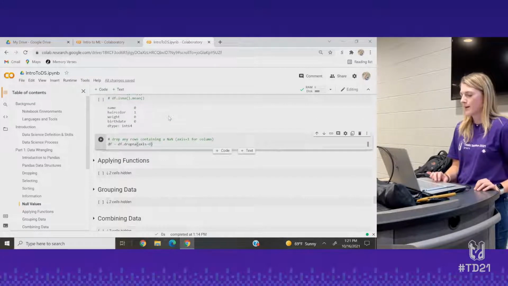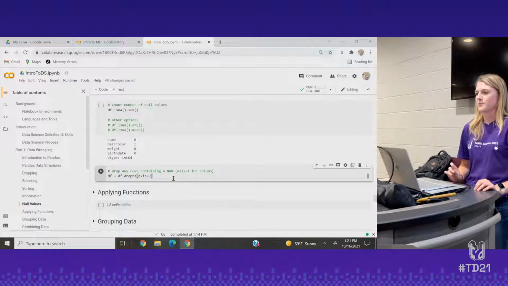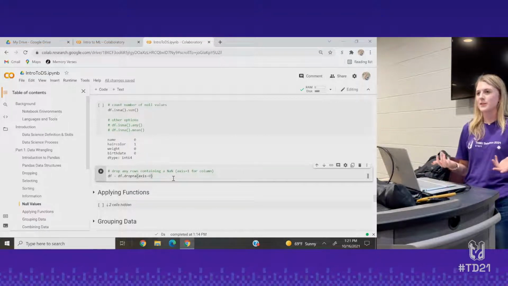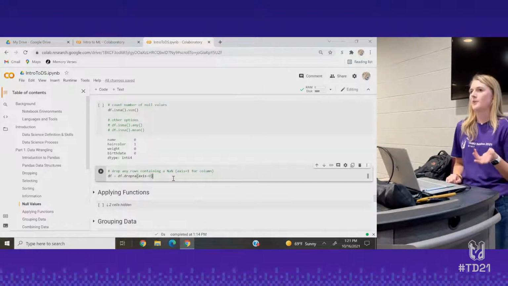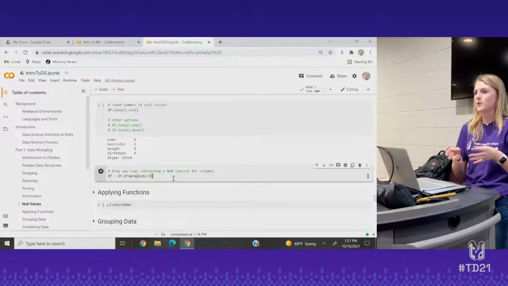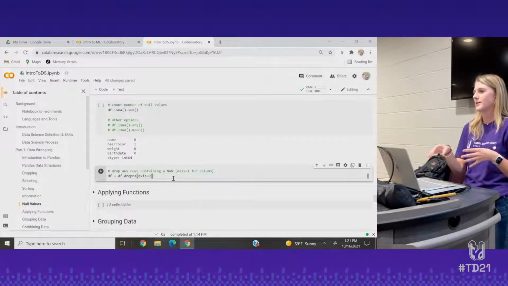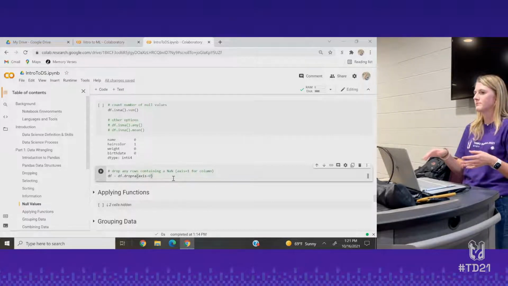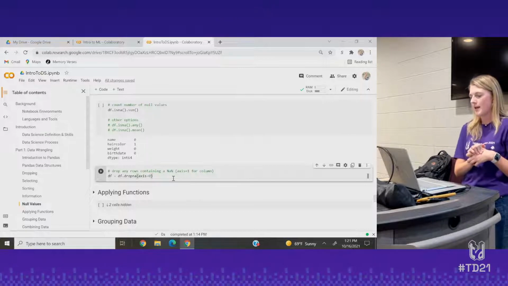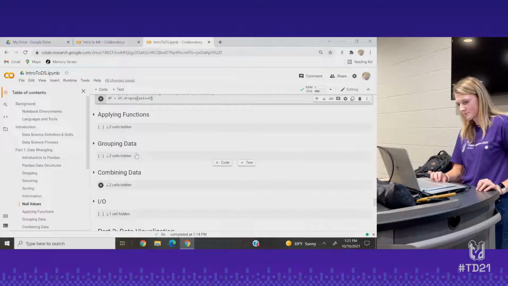Other things you can do with null values, and I don't really hit on it here, is that sometimes you can try to guess what the answer would be. For instance, if you had a column that was pretty much complete but had one or two nulls, you could maybe figure out a way to guess what that value would have been based on some trends. So you could try to replace the values. But that's a little more complicated, so I didn't give you an example for that one.